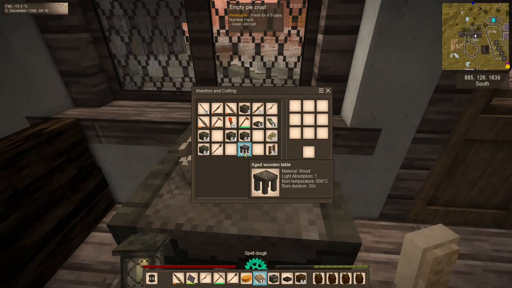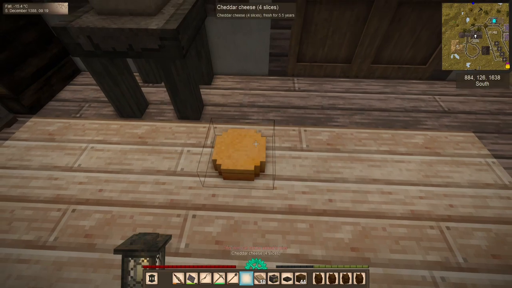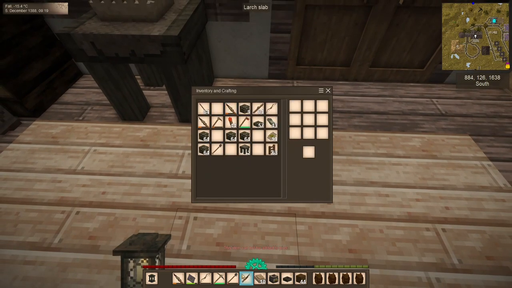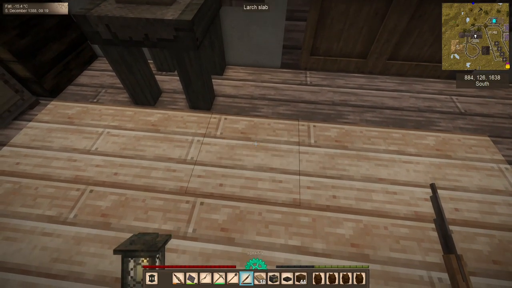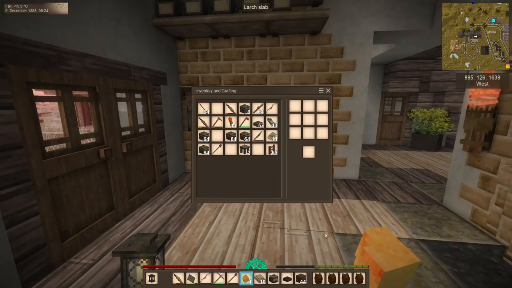So the cheese cannot be put into pie whole. What you have to do is you need to place it and then use a knife, just like pie, and cut it into 4 pieces. And now you can actually eat it by holding right click. I'm not going to because I want to demonstrate other things with it.